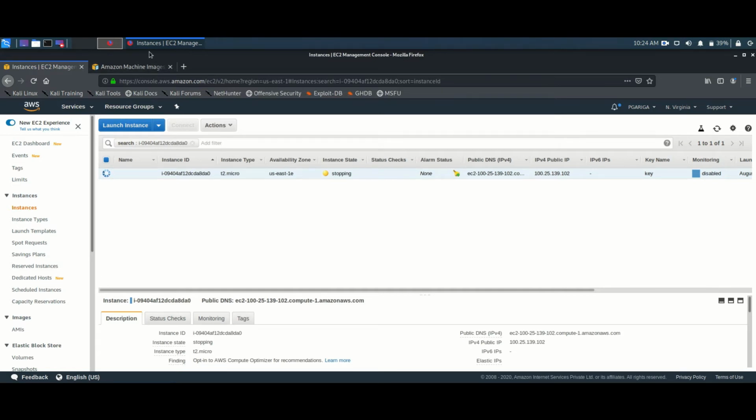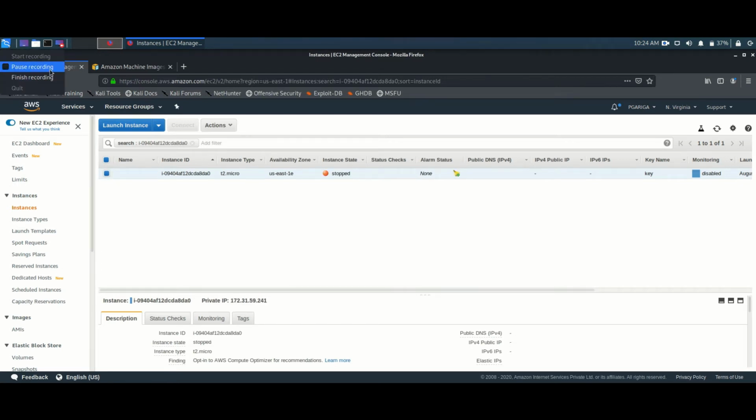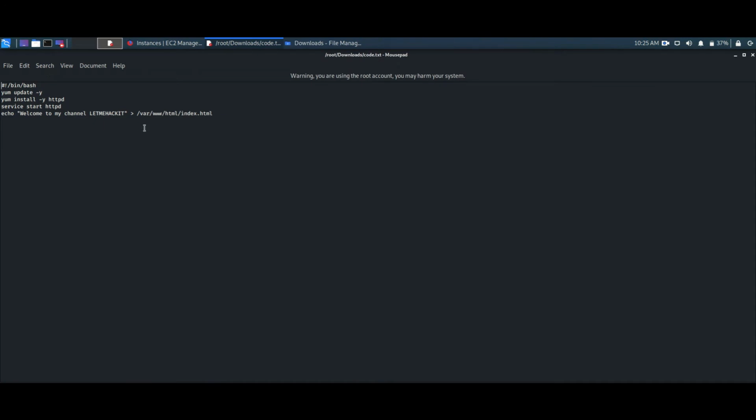In the meanwhile, let me quickly grab our code. We saved it somewhere yesterday. Where is it? Okay, I just found our code.